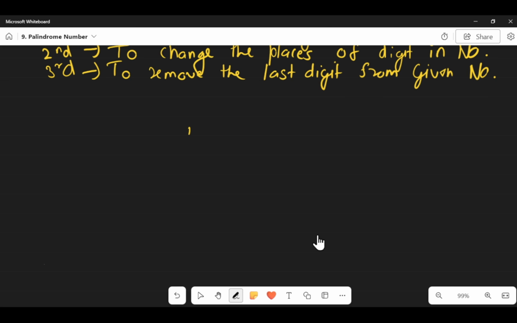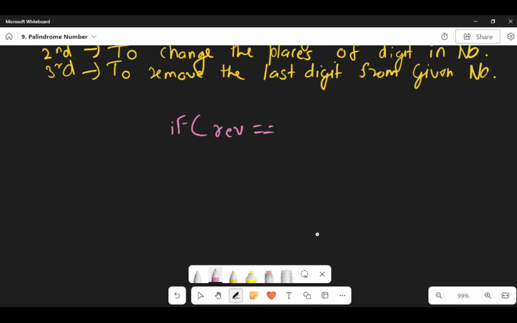So now in the if condition we have to check if rev equal to n, what will happen? If rev equal to n, it means the reverse number is equal to the previous number, it will return true, meaning it is a palindrome.